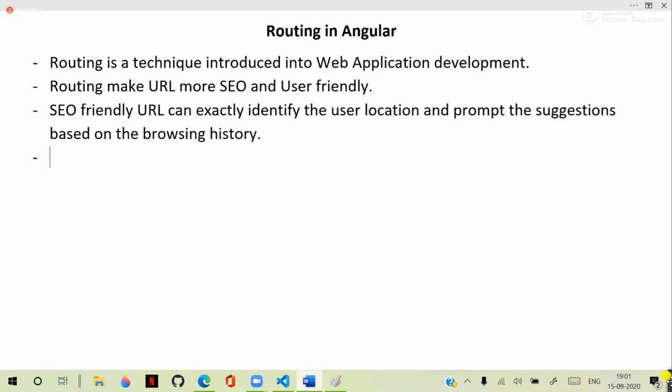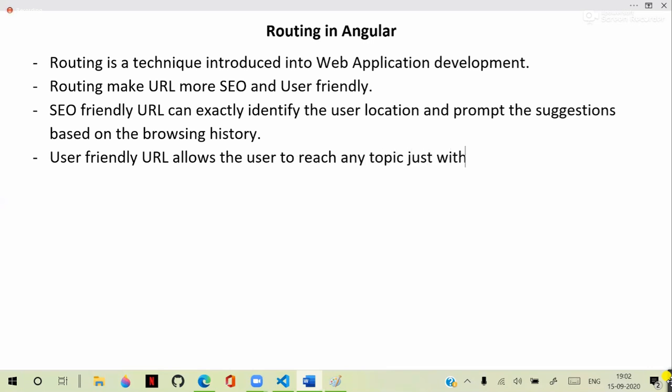So that is SEO friendly URL. User friendly URL allows the user to reach any topic just with one click.